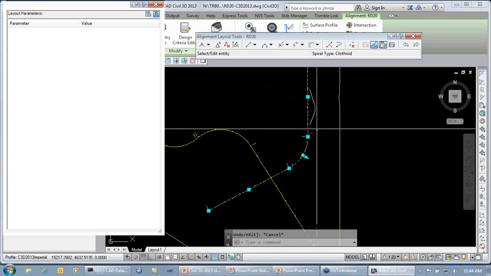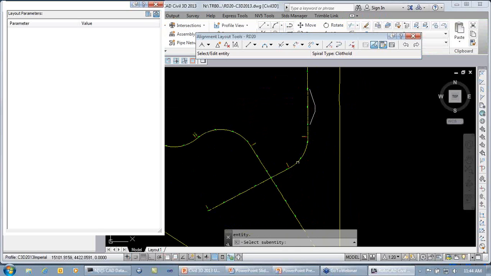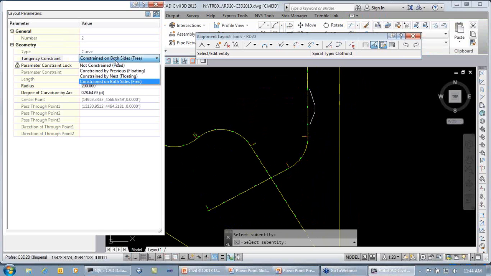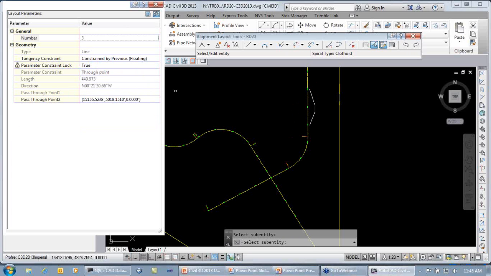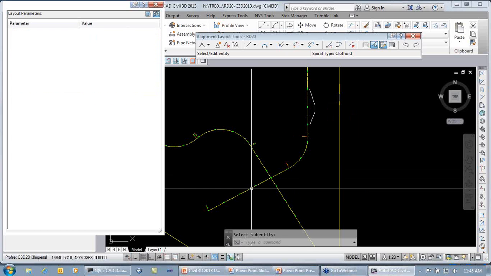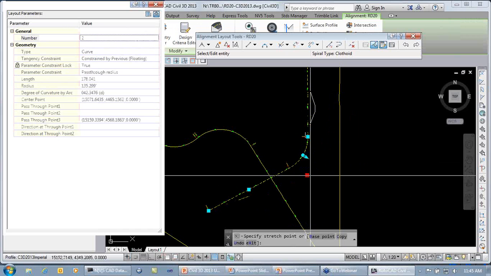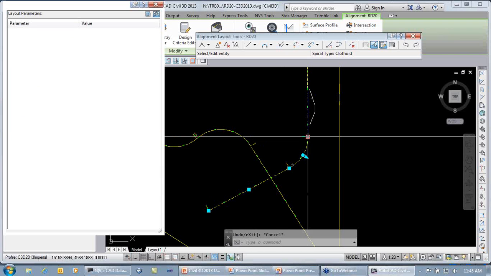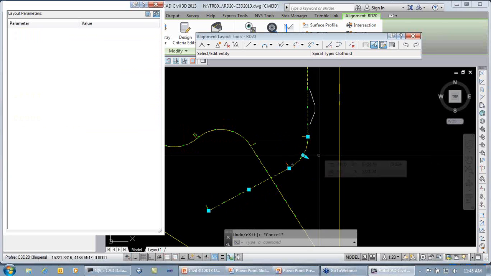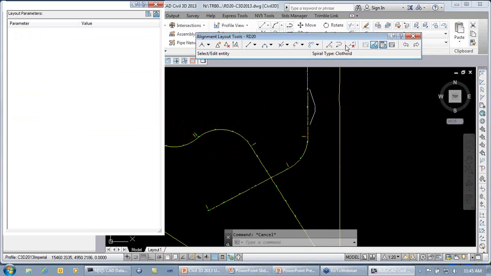The other option we could do here is, let me pick on this guy here and just show you some of that, and maybe change this to constrained by previous, and then this one here will then be constrained by previous, and then the first one should just be not constrained. Right, so now when I edit, I can grip edit, and I can pull this point here, and we'll see that the other two, that's too dramatic, will update or adjust to match, or I can take my curve and shift these around, and they will all update. All right, let me set those back to their original values I had.